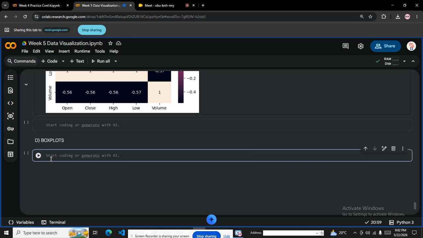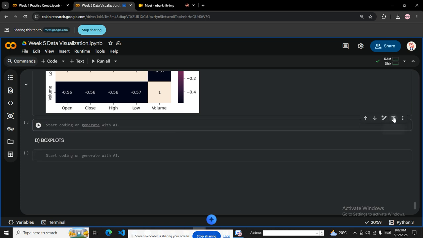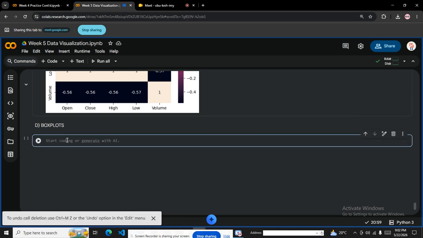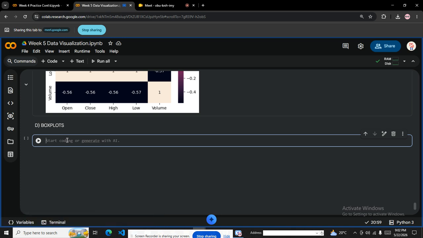But box plots are commonly used for a number of purposes. For instance, earlier on I told you that we talk about outliers. So a box plot is an easier way for you to identify an outlier. What's an outlier? It is the extreme point, either the lowest or the highest.